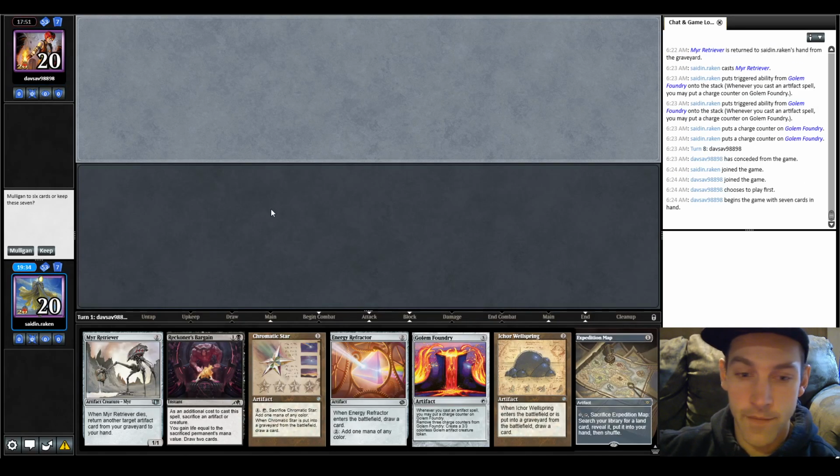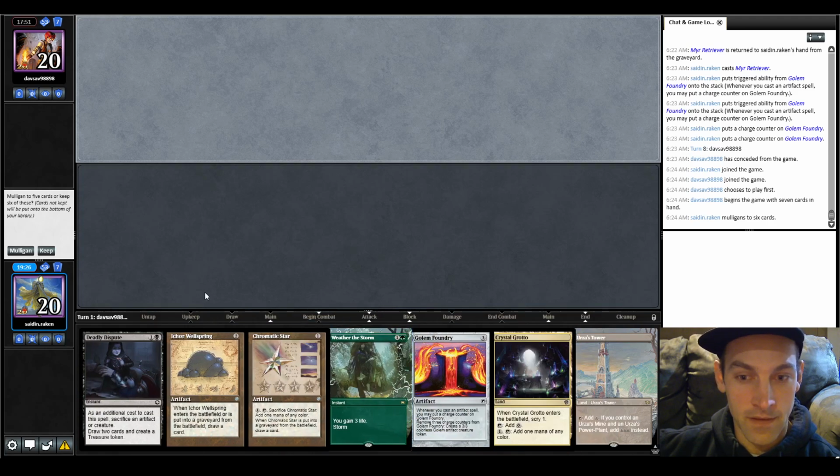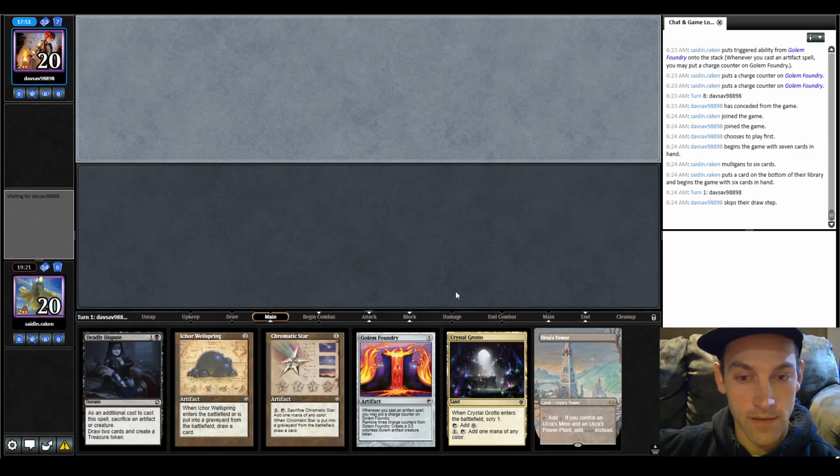Well, this hand has all of our best spells, but we're going to mulligan because we have no lands. We have one land, two lands. We have Weather the Storm. We have a Golem Foundry. I think I'm going to keep and then bottom the Weather. It's a little bit risky, but I think we're going to be all right.